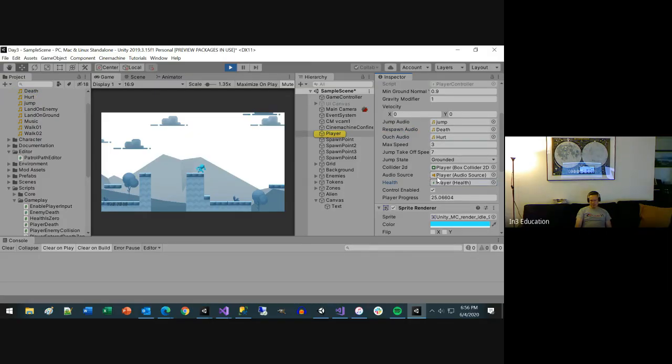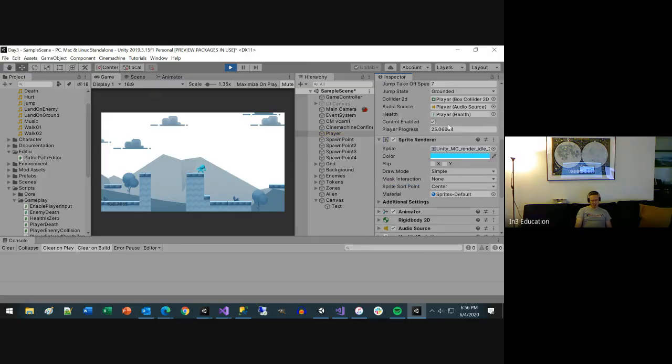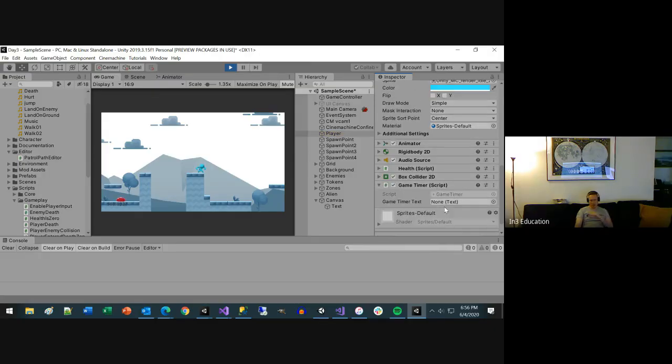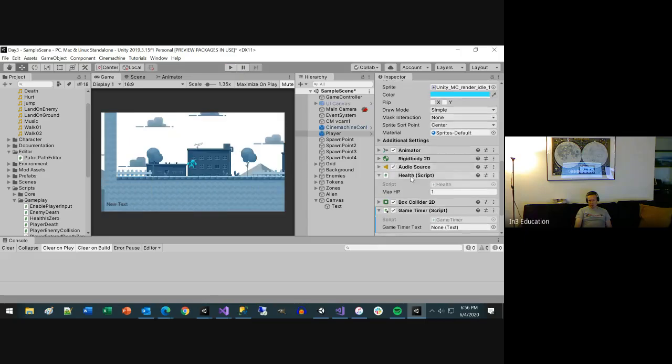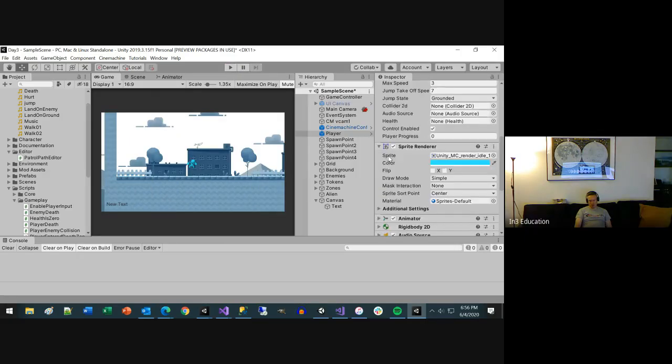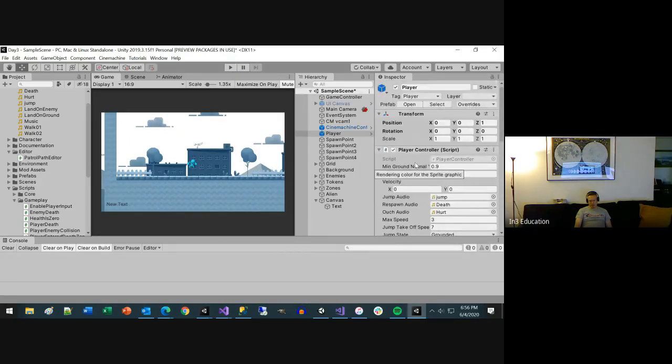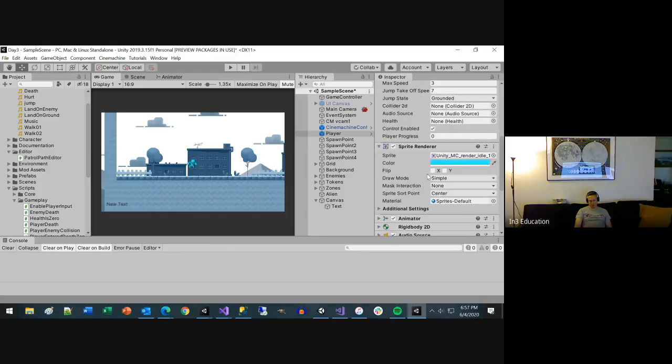Oh yeah, we talked about this a little bit last time. For some reason, they left the health script on the same game object, but we could actually move this health script anywhere else, and the player controller would still keep a reference to that health bar.